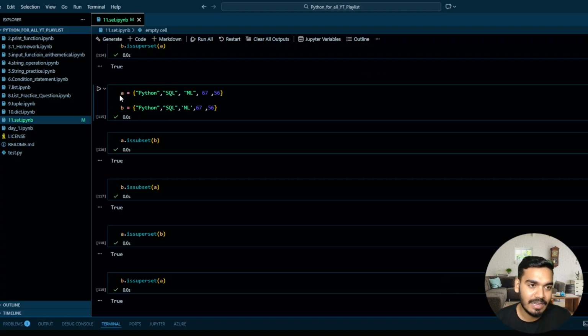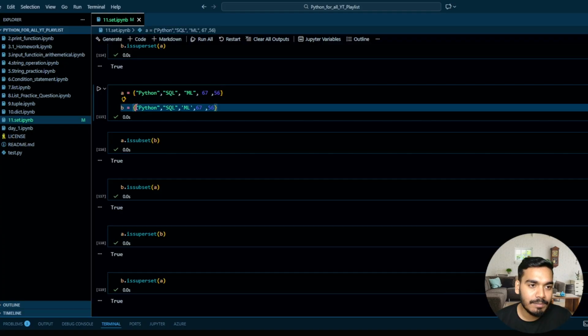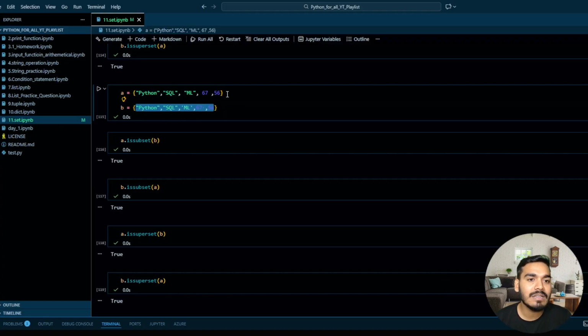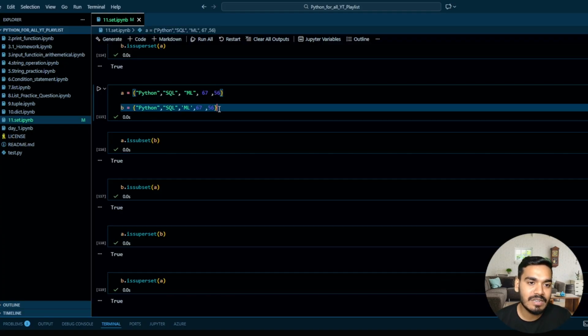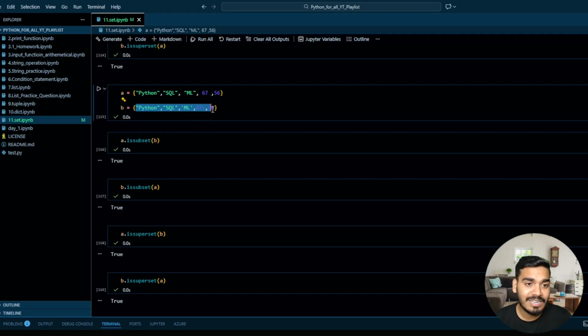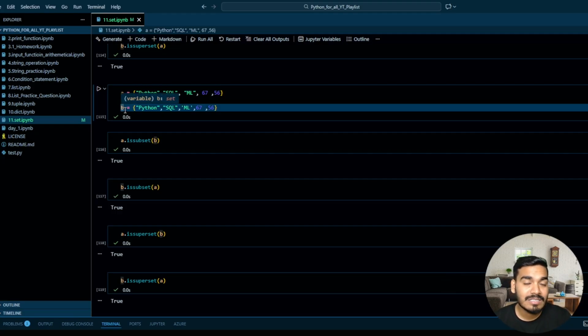So let's take A. All the values of A coincide with B. So A is the subset and B is the superset in this case. Now come to set B. All the values of set B coincide with set A. So B is again a subset of A and A is the superset of B.